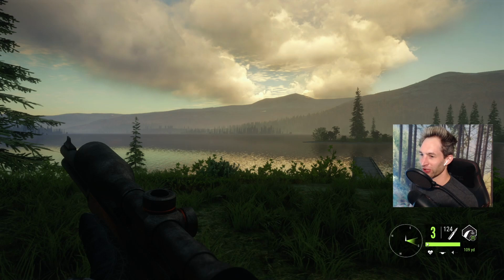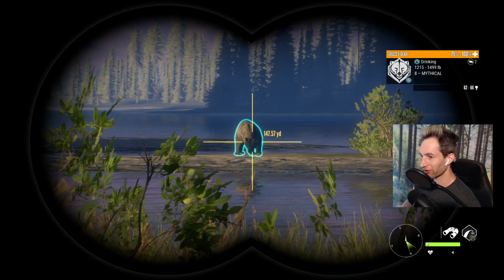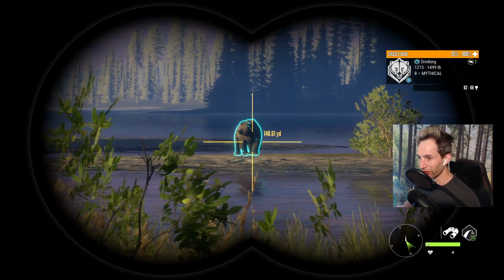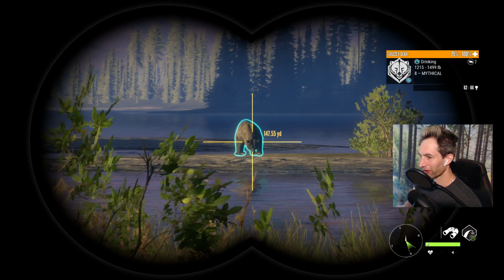Ah, I feel so much better. All right, let's do this. Holy, that's a giant grizzly bear. Look at the size of the head on that thing. He's a huge mythical. He's about 150 yards out and we're gonna be taking him down with the 4570.